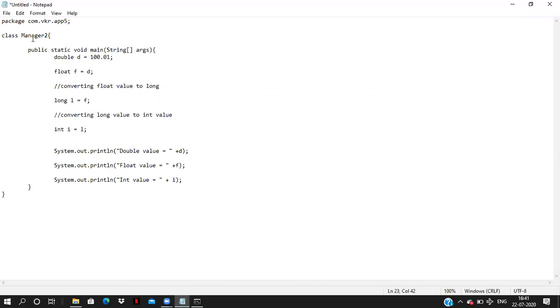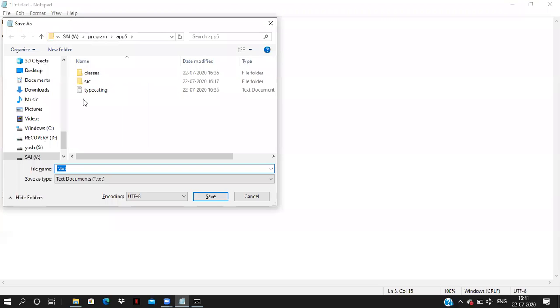Whatever programs I am telling, just note down all the programs. In the interview, they won't ask only the question, they'll ask you to write a program also. If you're not practicing any programs, you won't be able to write any program in front of the interviewer.